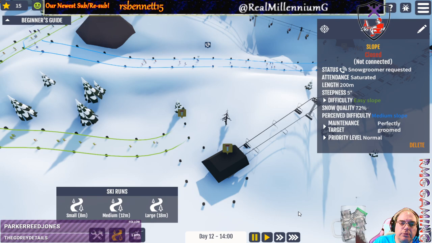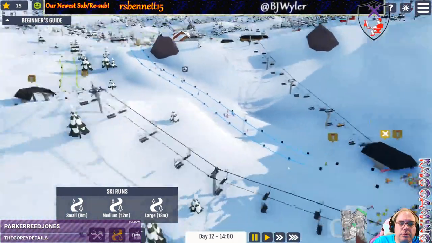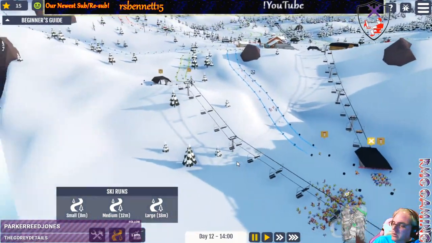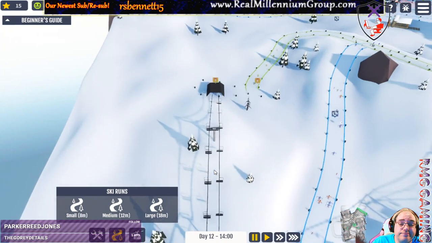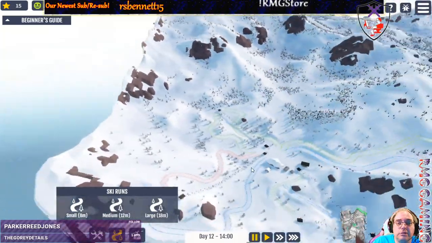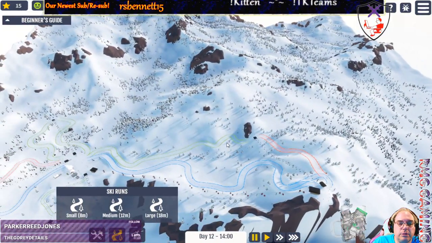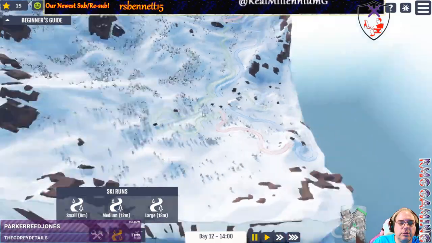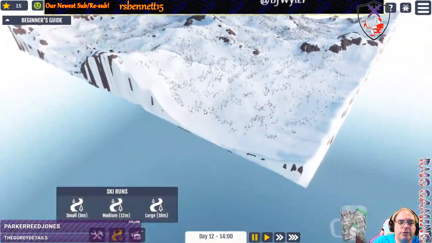Perceived difficulty too. Interesting. I gotta get moving here anyway. Interesting. Yeah, it's something I definitely would want to redo. See, this is where some of your pre-planning comes in handy, I guess. We did it. We're good. We got some stuff unlocked here, but I'd love to be able to get up here and start something from up there.